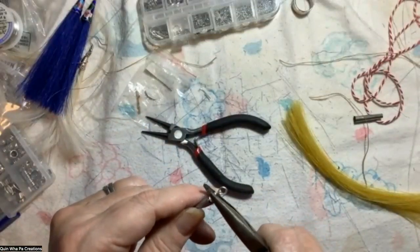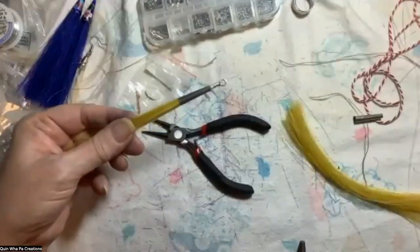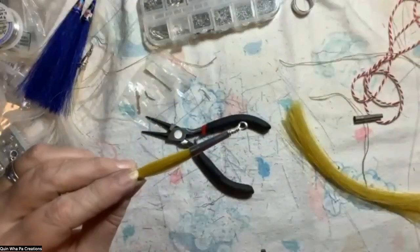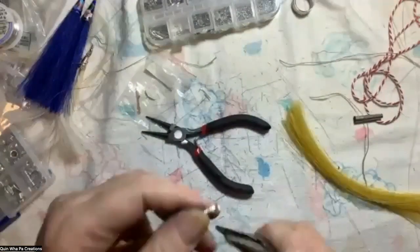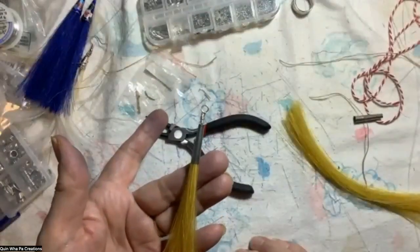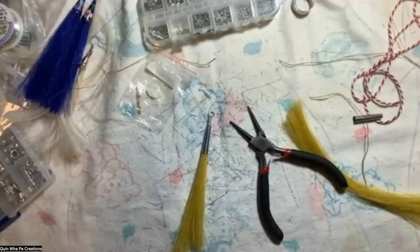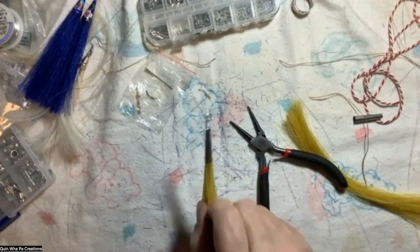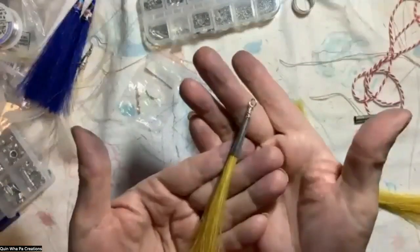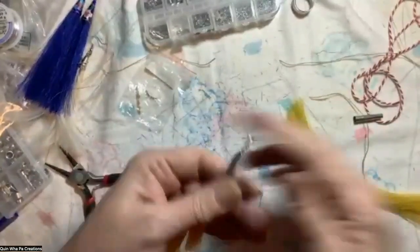Now this is what I would use. I don't think I'd wear that for an earring. If I was making it to be a tassel, I'd make it like that. Yeah, that's nice. So it's not a jump ring and I don't have to worry about it coming off. Yeah, that looked good off a horse bridle. That's how I would do it if I were going to use that as a tassel. Because I don't think I'd wear these tin cones as an earring.